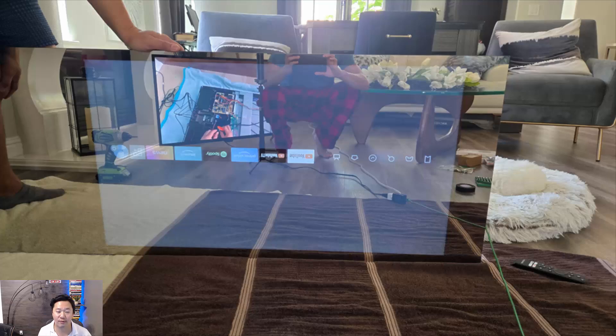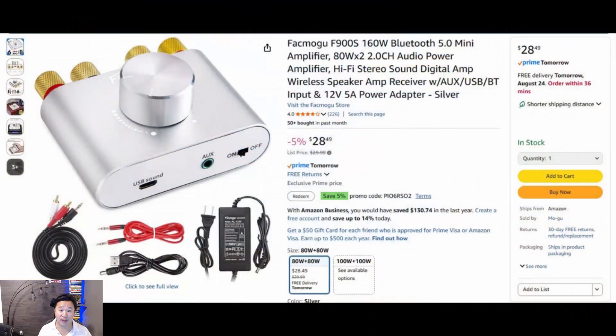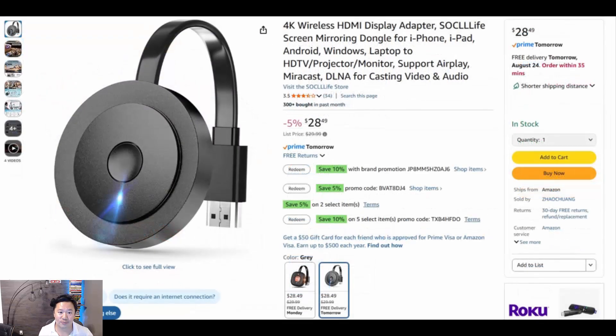The next step was audio. Dablet used an embedded audio amplifier to connect the speakers in her setup; we couldn't get that to work. So we found an external amplifier that still fits inside the case — the only drawback is it has an external power brick. This gave us the ability to connect the existing speaker wires into the left and right sides of the amplifier and then use an aux input from the line out on the TV controller board, so we were able to get sound working.